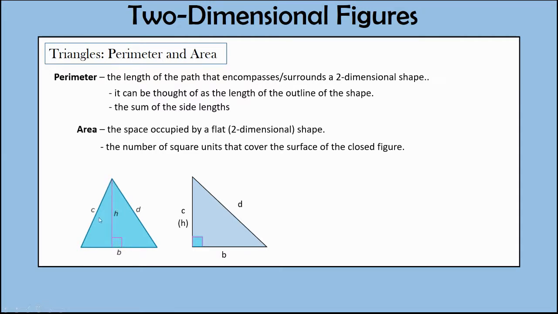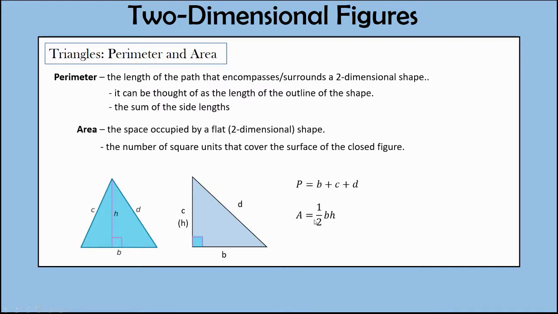Okay, so looking over here, if you found the perimeter, you would not include H because it's not an outside side length. Over here, your side length and your height are the same thing, so they get counted in each. Okay, to find the perimeter of these triangles, we would take the three outside side lengths, which is the perimeter of it, or the outline of the shape, so to speak. We just add those together.